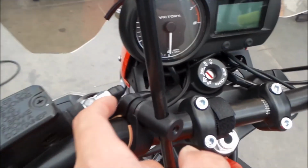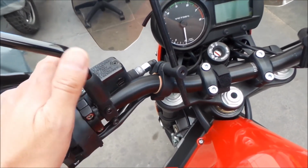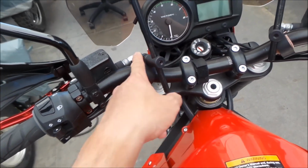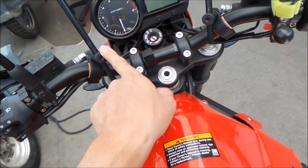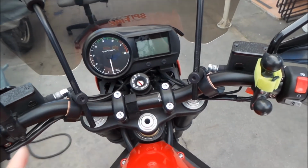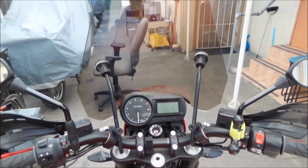To tighten this clamp here, I had to move the brake a little bit. I had to move the brake down, and then you tighten it. But once this thing is tightened, you're not really going to have to touch it anymore. You can adjust the height by loosening these screws here. Alright, so there it is. Can't wait to go test it out.